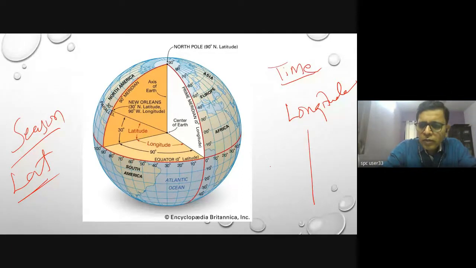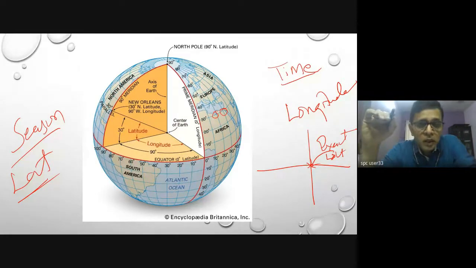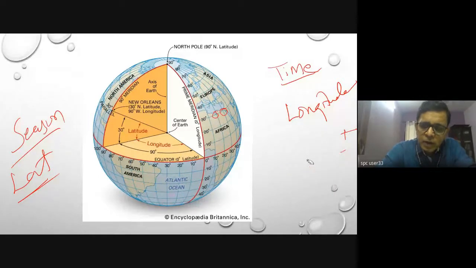You have a longitude and you have a latitude. The cross point is going to give you the exact location mathematically of any place. You can take any of these, let us say this point on the coast of the Mediterranean Sea, or this point near the Suez Canal. If I need to give the absolute location, if you remember, we spoke about it in the themes of geography, I take the longitudinal value, and I take the latitudinal value, and the intersection of both of them gives me the so-called absolute location of that particular place.